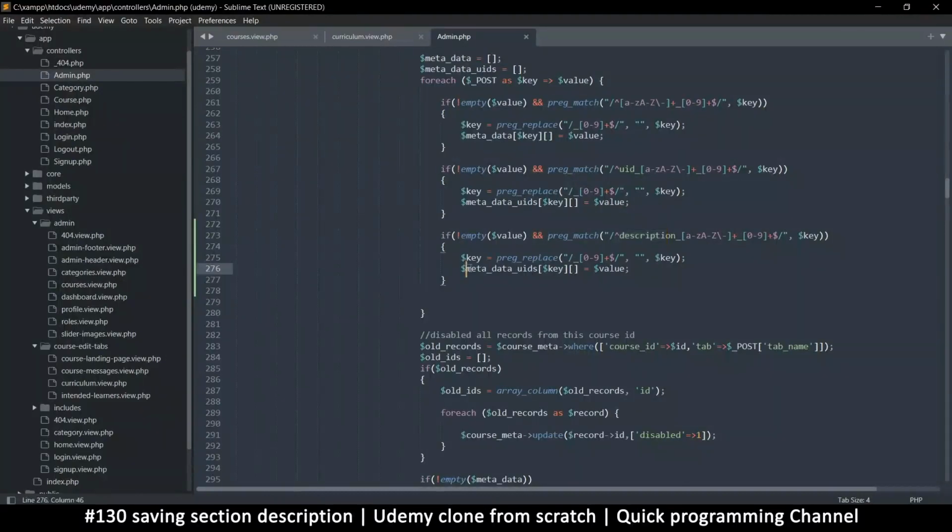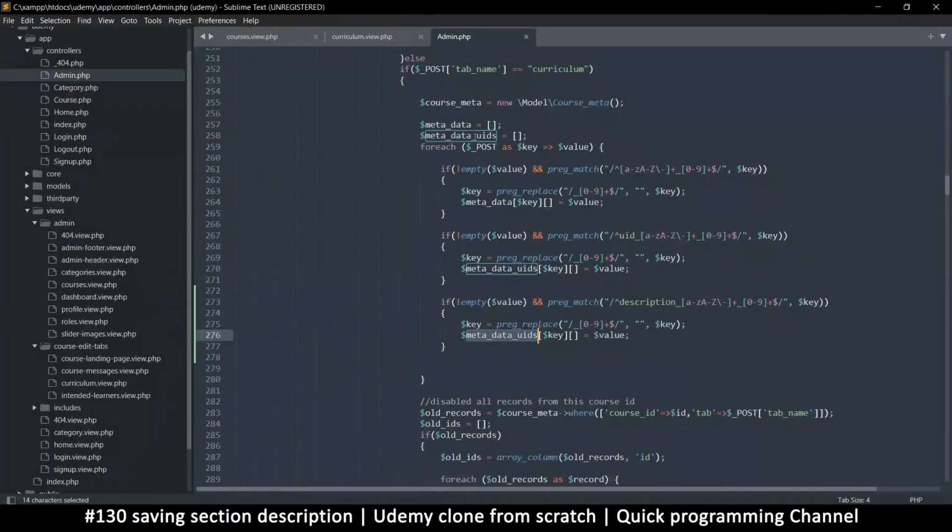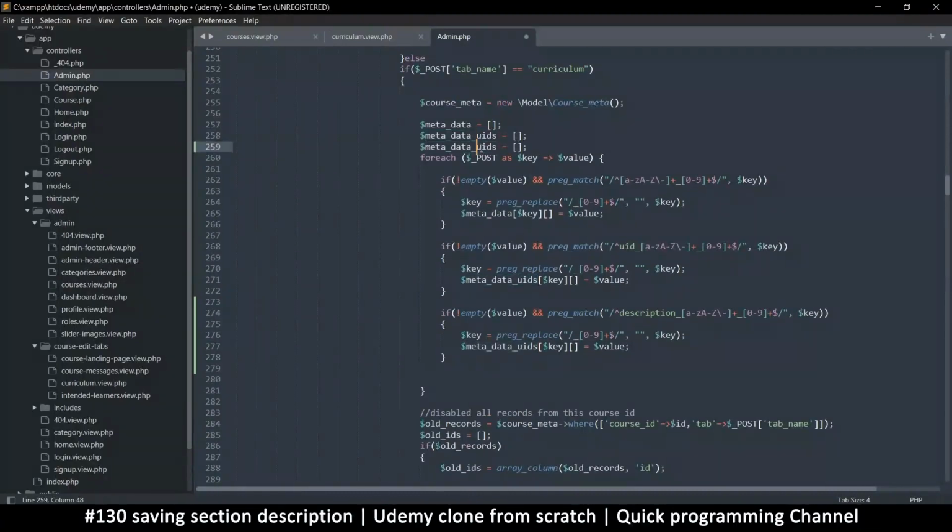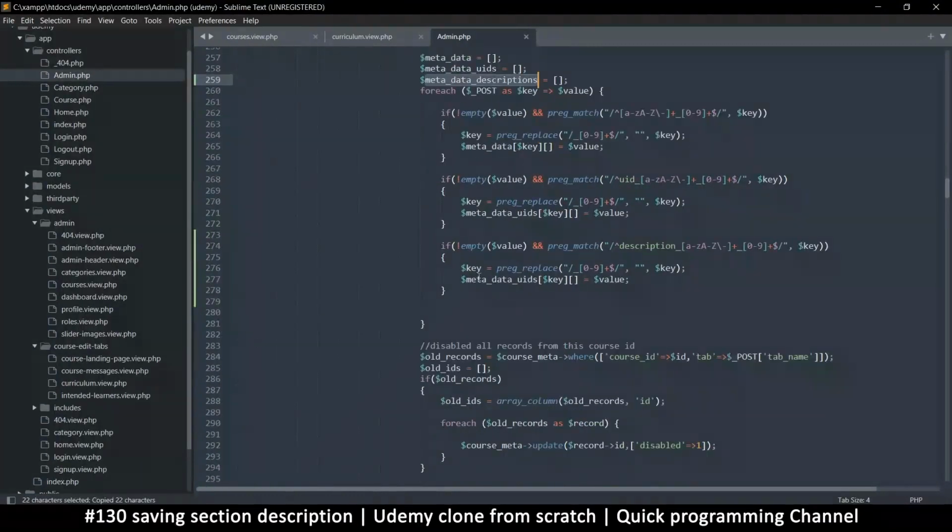And instead of saving it in the meta UIDs, we're going to say metadata descriptions. So UUIDs is here. Let's try descriptions like so. Okay, so that's what we will use here, meta descriptions. Let me do that. Wait a second. My mouse again is fighting with me. Paste like so. So metadata descriptions, key and value.